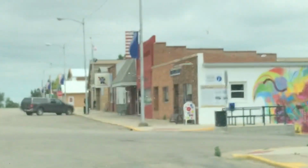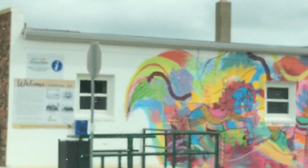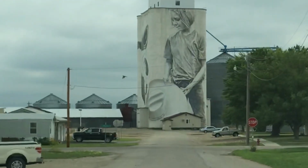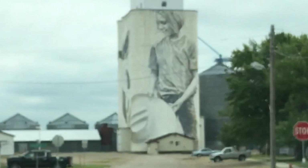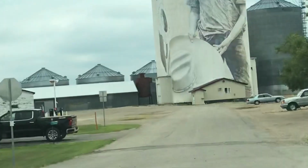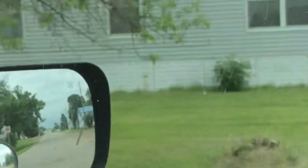So, as we're leaving this town, I just wanted to share with you not only this really cool mural at the side of this building here, which is kind of cool. They have an old carousel here in Faulkton, so I don't know if that's the carousel or they just did that. But this is the grain elevator that they painted, and I'm going to do a drive around so you can see both sides. There's a gal on this side holding a hat, and then on the other side there's a little boy, and it's actually kind of cool. So I wanted to do a drive-by through here, and hold on, and I'll go on the other side and take a look. Okay, so we're pulling out, and here's the rest of the elevator.